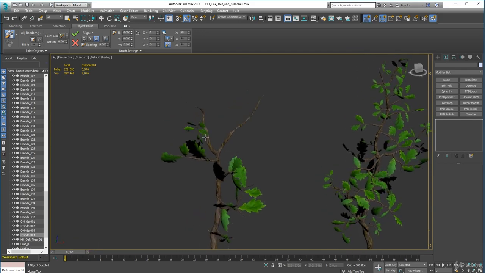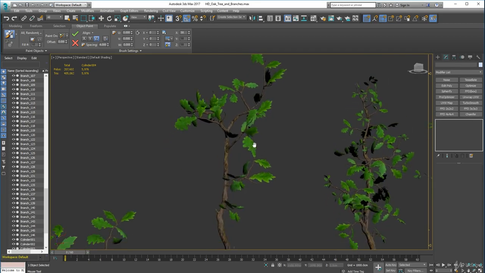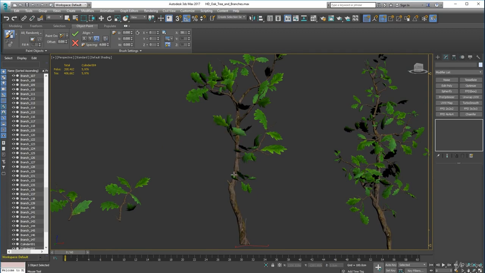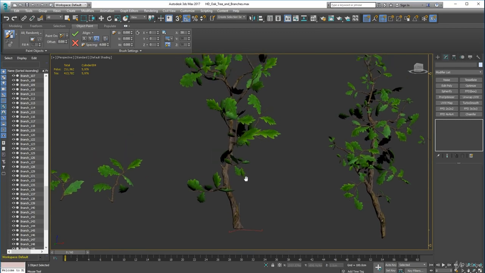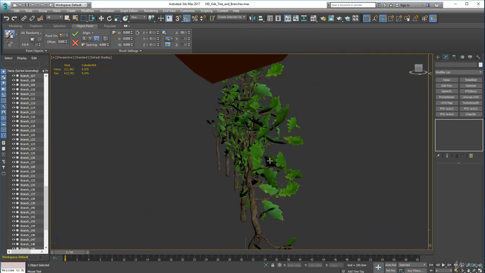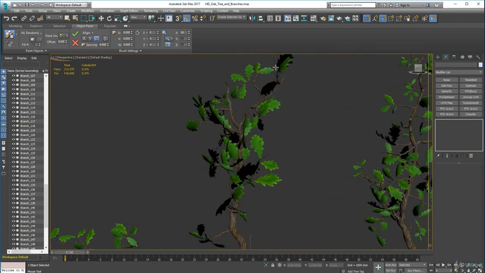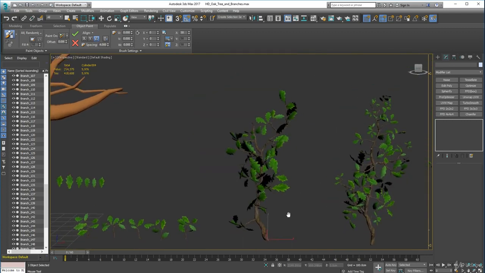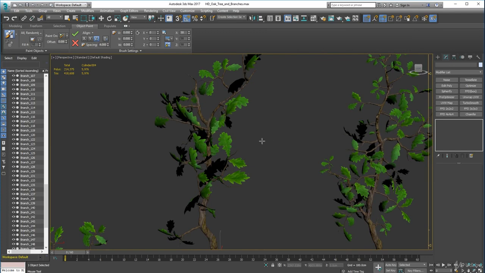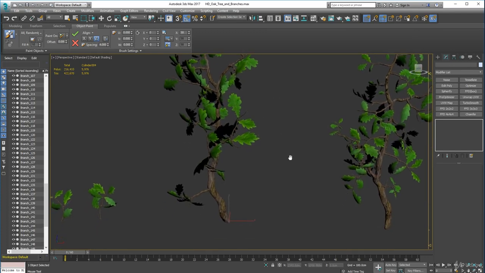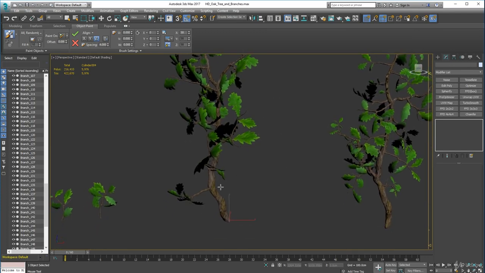So just keep painting them on until you feel like, I don't want too many on this one. To be honest, don't be afraid to put too many on, because you can always delete them afterwards. I put a few in the back so you get those ones in shadow, which is quite nice. Let me see, just put one on there. I think that's it.